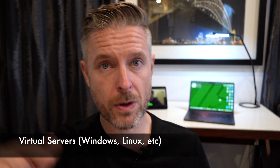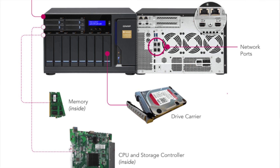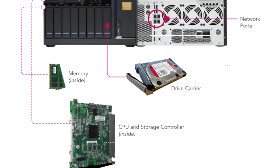Here's my number one: setting it up as a server. A NAS is actually a computer. Inside there are heaps of disks, but also a CPU, RAM, a graphics card, and network cards — the same components as a regular computer. So it is practically a computer, just dedicated for storage, which means you can run server software on your NAS. We already talked about VPN server and WordPress server, but I'm talking about something beyond that.